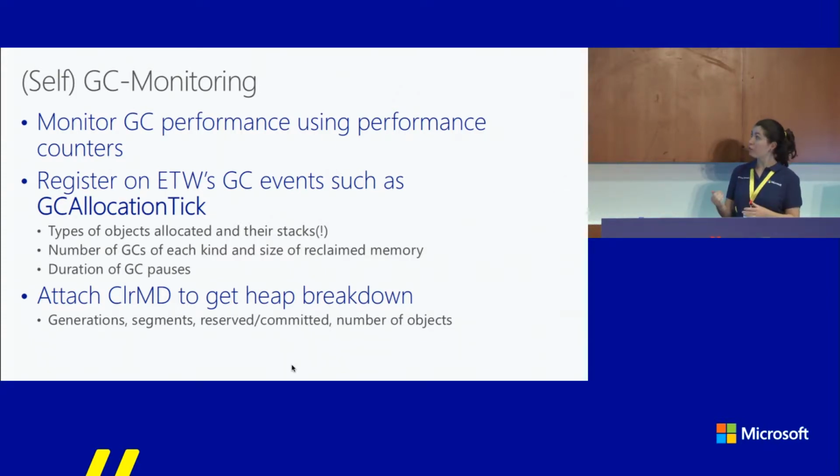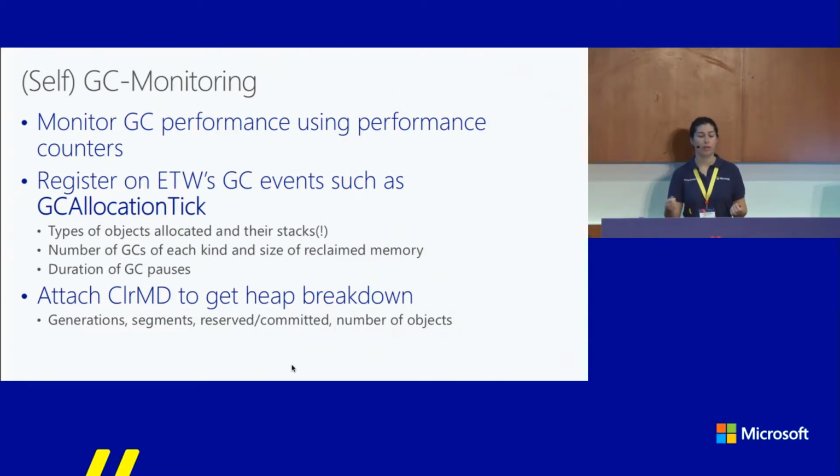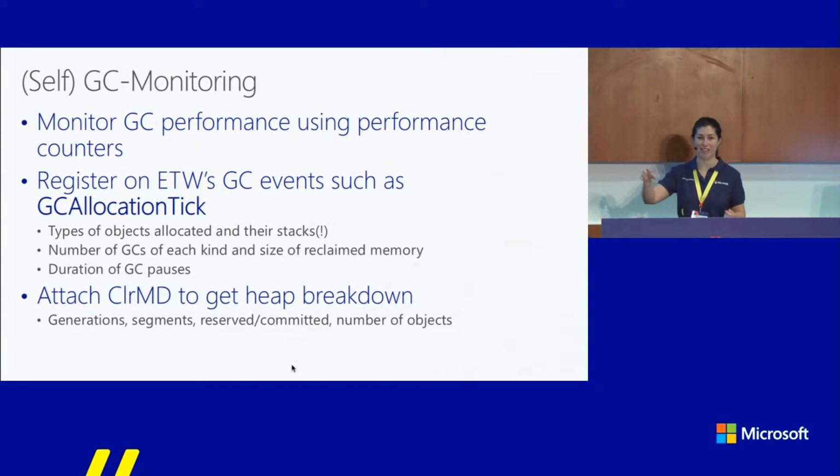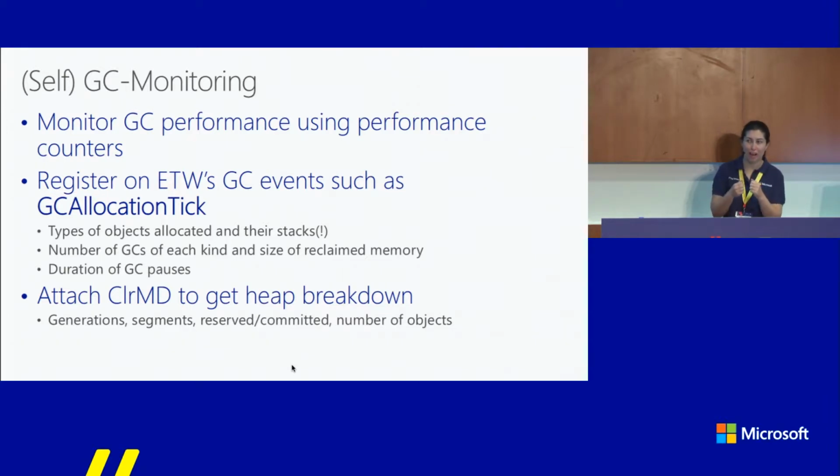So, for this demo, what we're going to do is monitor the rate of allocations. And the reason I'm going to monitor the rate of allocations and not time in GC, for example, is that I think it would be kind of too late. Because if we're already inside GC doing too much GC, the problem has already occurred. And I want to try to recognize the problem before it happens.